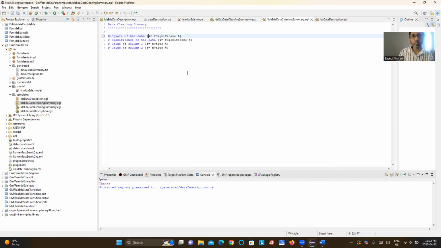R square of the data. This is a regression problem. We will need to define this variable.